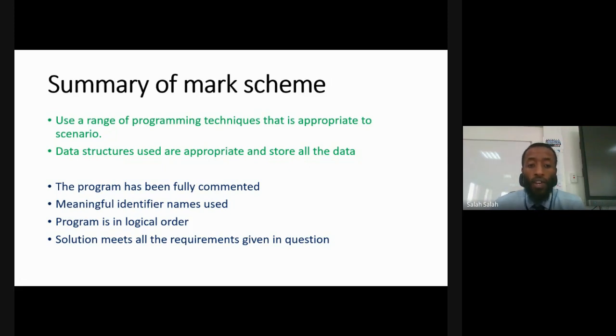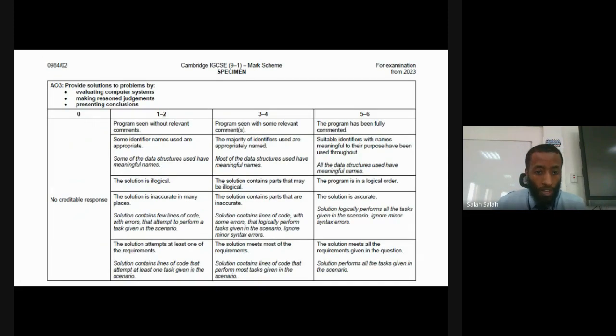Meaningful identifier names used. So what this means is, when you're writing your pseudocode or your program code and you have a variable, a constant, or an array, if you use some identifier like X, Y, Z, or something that doesn't make sense, then if we go back, you're going to be looking at the lower end marks.